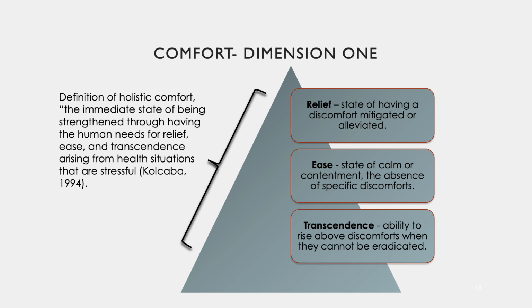Transcendence, then, is the most complex. It's the ability to rise above discomfort, often through inner strength, meaning, or even spiritual connection. Like a patient facing terminal illness who still has peace, composure, and resilience. Together, these 3 states show that comfort is more than just physical. It's multidimensional and holistic, encompassing the full human experience.